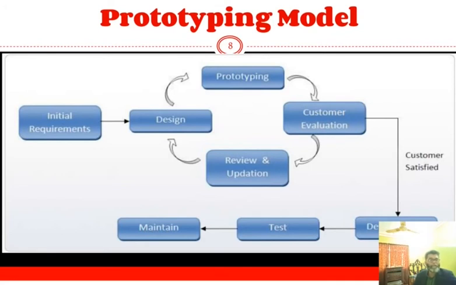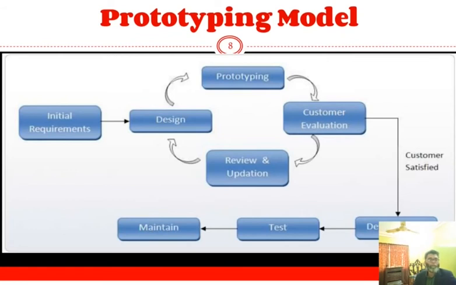The process starts by interviewing the customers and developing the incomplete high-level paper model. This document is used to build the initial prototype, supporting only the basic functionality as desired by the customer. Once the customer figures out the problems, the prototype is further refined to eliminate them. The process continues till the user approves the prototype and finds the working model to be satisfactory.